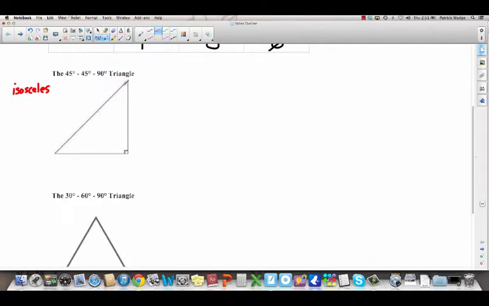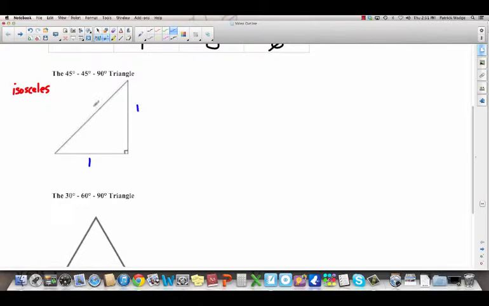Which sides would be the same length? Well, not the hypotenuse. That's a little bigger than these two. So these two must be the same length. Let's call both of those 1. This has a length of 1, and this has a length of 1. You could call them 5 and 5, or 12 and 12, whatever you want. But 1 and 1 makes it the easiest.